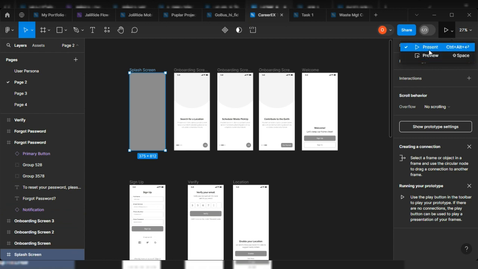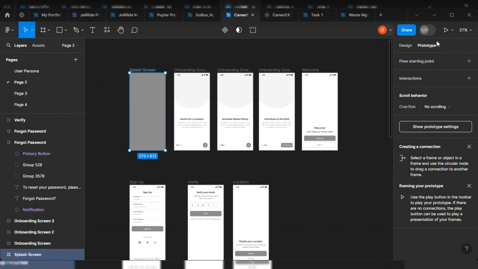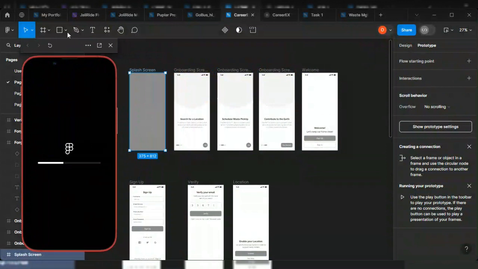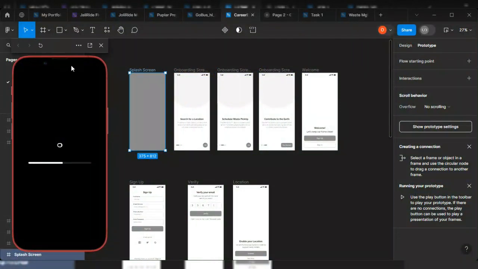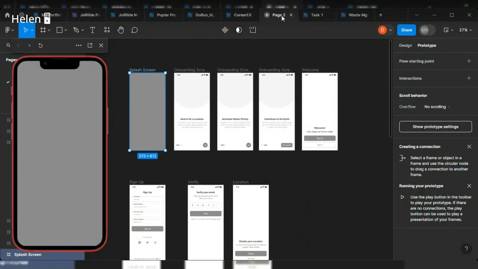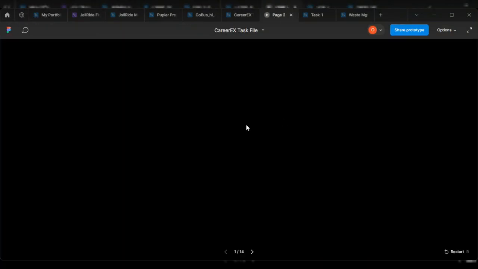Now I'm going to click on present. It has taken me to another page, and I'm going to come back here and click on preview. Now this is it. So you're going to know the one that is suitable for you. Ever since Figma released this pattern, I think I love it, so that once I'm doing whatever I'm doing here, I can be seeing it instead of moving to the next screen and then seeing it.